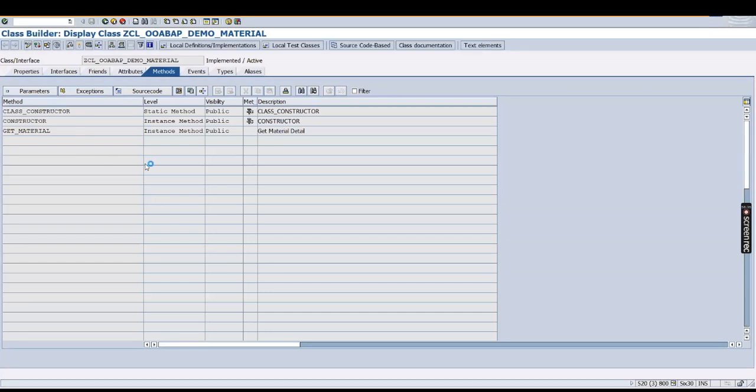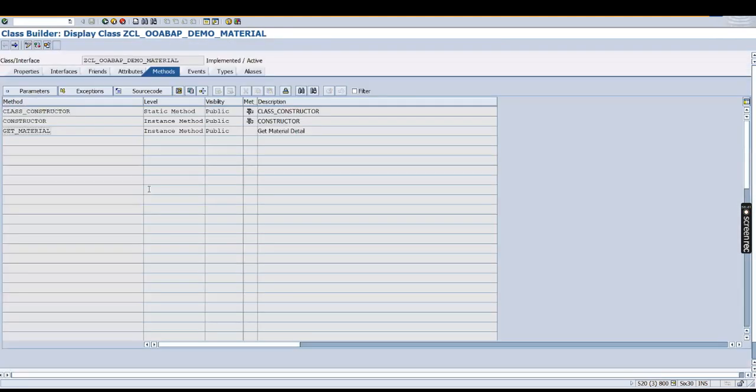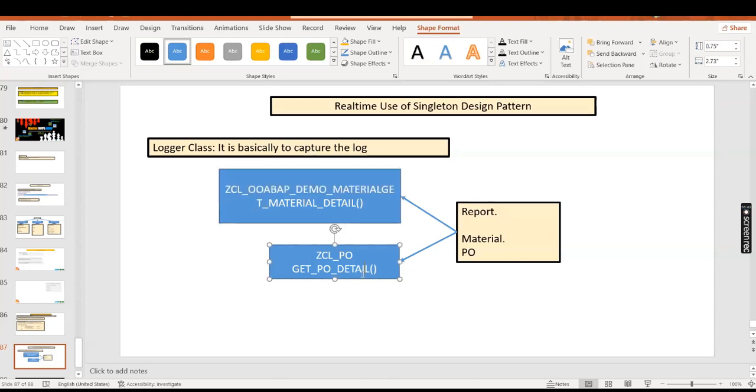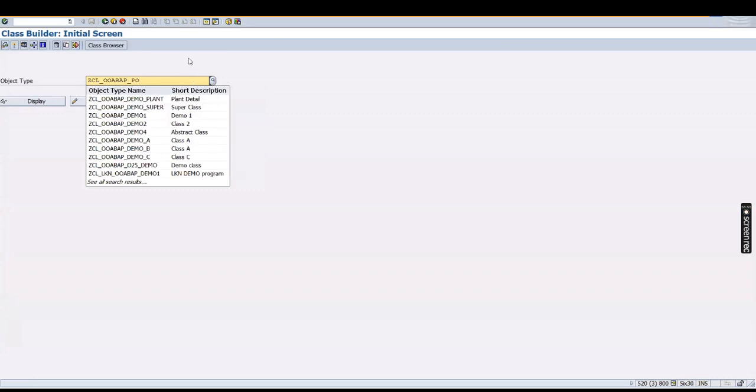Get material we are already having, right? Here you can see get material, that's okay. So now ZCL underscore PO. Come over here and go above, PO. This is not there.